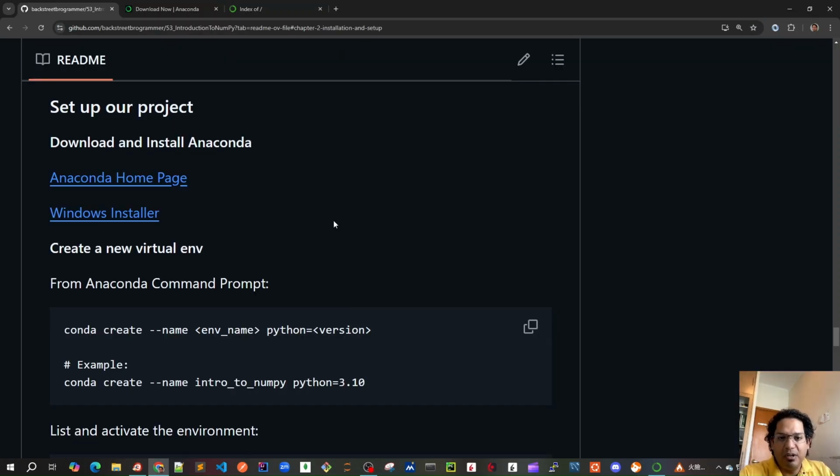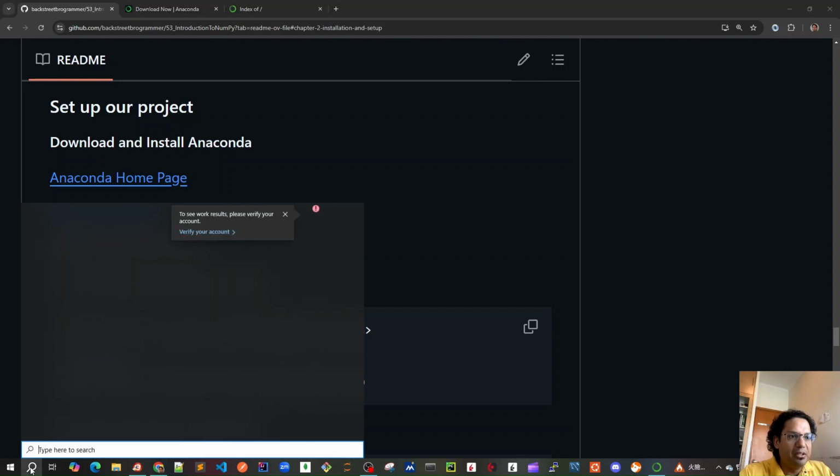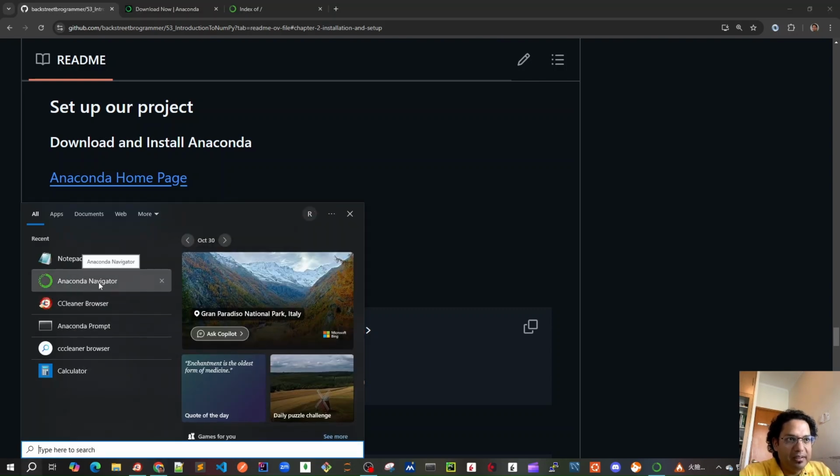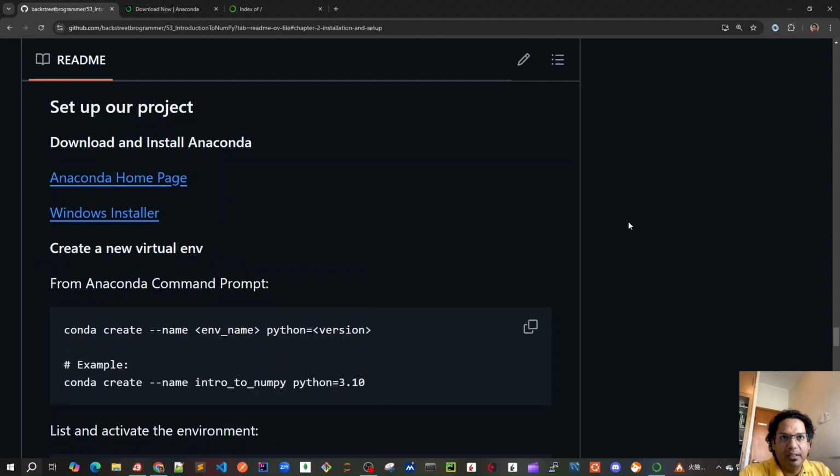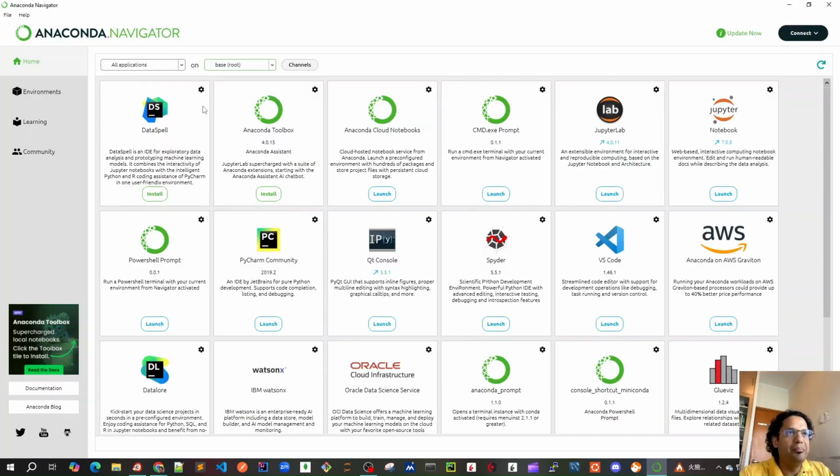I've already installed Anaconda before. So you can just go here, then go to the Anaconda Navigator link, and launch the Anaconda Navigator. I already launched it just now. So here is the home page. Here you can see we have the list of virtual environments. If you are coming to a plain package for the first time, you will only see this base root here. But as I installed Anaconda a long time back, I can see that there are a lot of virtual environments which I created before.